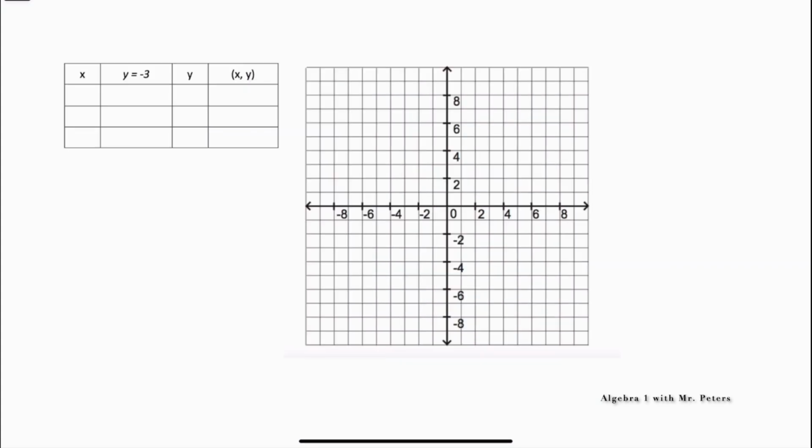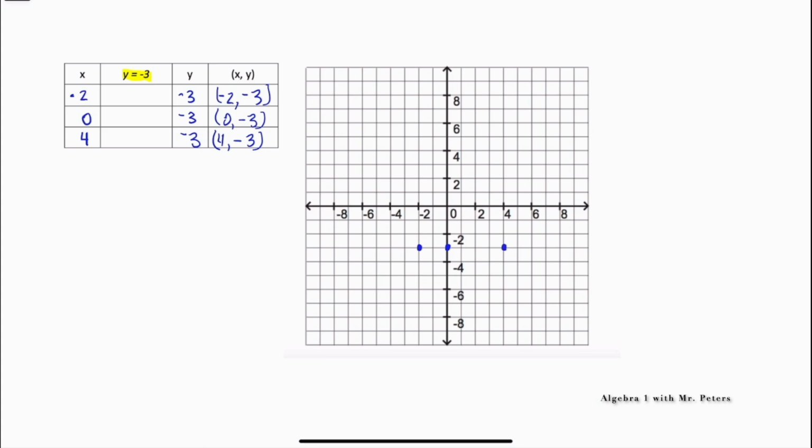In the second special case, they give us y is equal to -3. So no matter what x we use, whether that is -2, 0, or even +4, our y's are always going to be -3. So when I plot these points, right, we have (-2, -3), which is right here. We have (0, -3), which is right here. And then the last point, which is (4, -3).